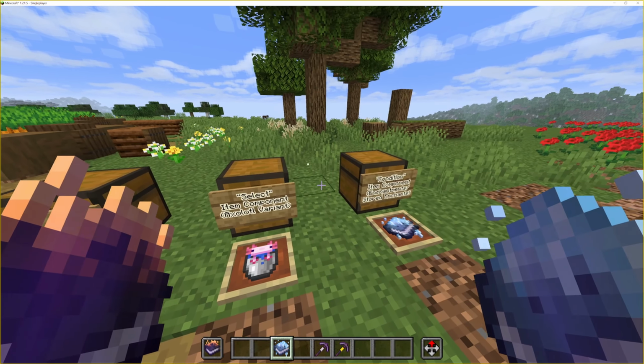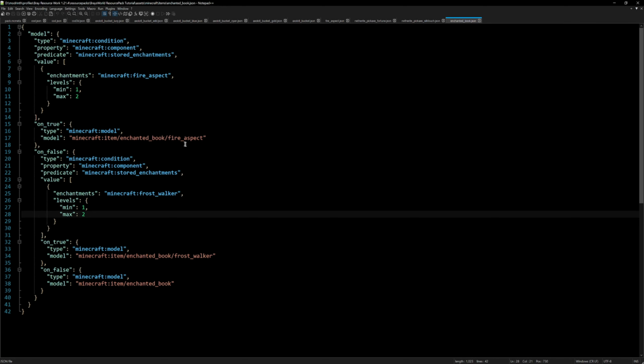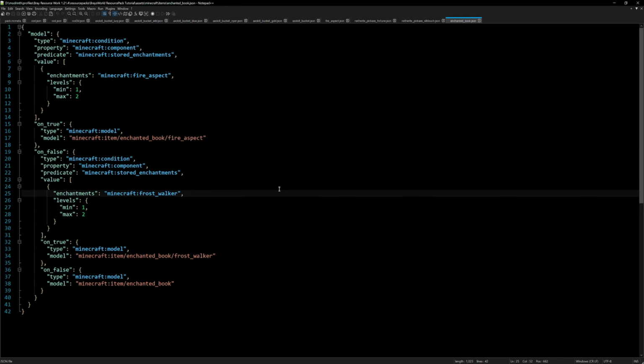And that actually hits back on what I was talking about at the beginning of the game, where if we had one book that had multiple enchantments on it, that hierarchy actually matters here. Because in our .json file we listed the Fire Aspect first, even if both Fire Aspect and Frostwalker are on the book, Fire Aspect will be the dominant texture because it's checking and succeeding for that condition first. So once it has said it's true that the book has Fire Aspect, it no longer cares about the Frostwalker aspect of this whole file. I hope that's not too confusing, but that's just the basic logic of the code.